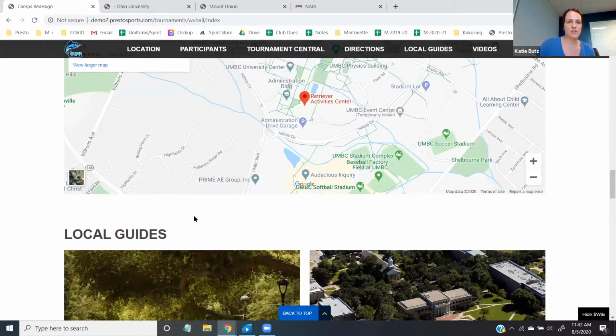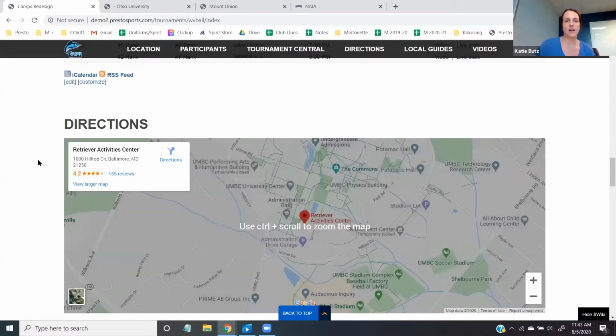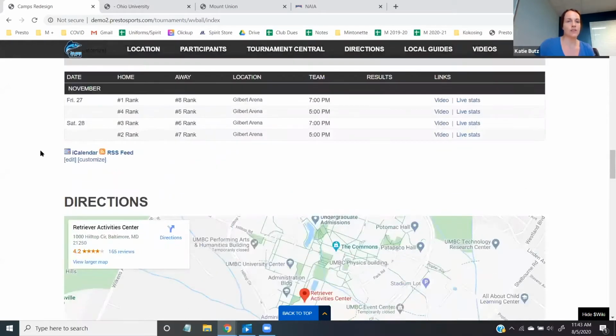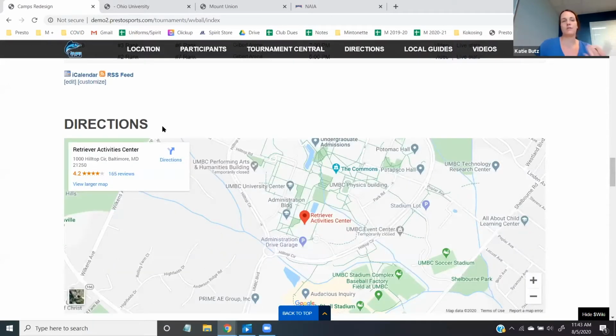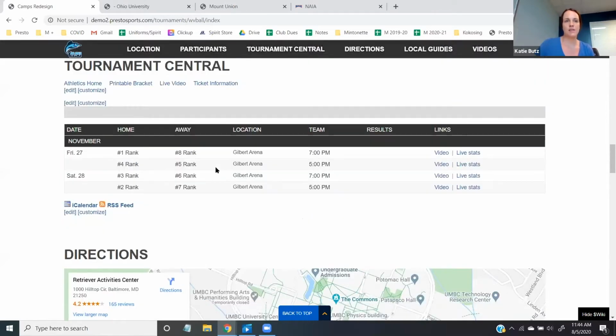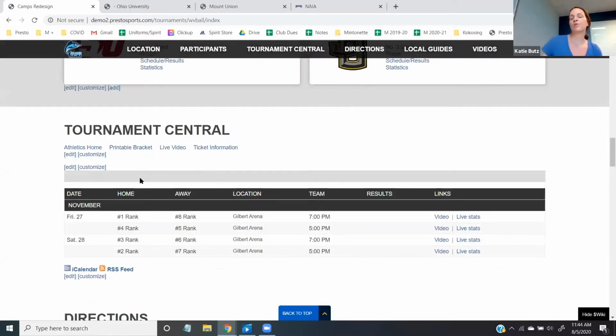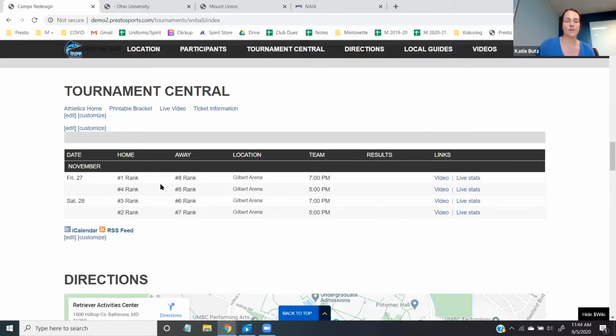up. So all of this, directions, this would be an embedded code on your website. So if you have a different third party you might want to highlight for a map or whatever it might be, we can set that up. And then we can also pull in data directly from game day. So right now, with this upcoming tournament, we don't know who's going to play each other. So we can set this up to be basically placeholders. So I've got our number 1 rank versus our number 8 rank, etc.